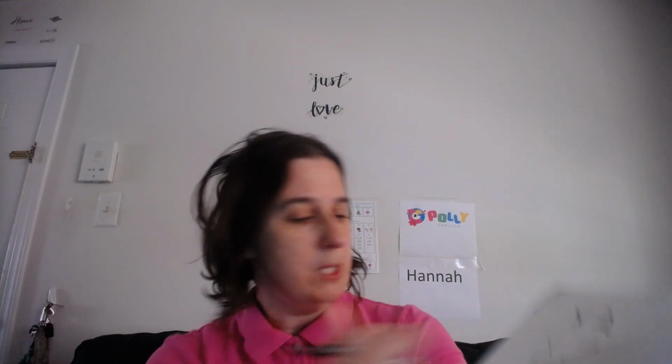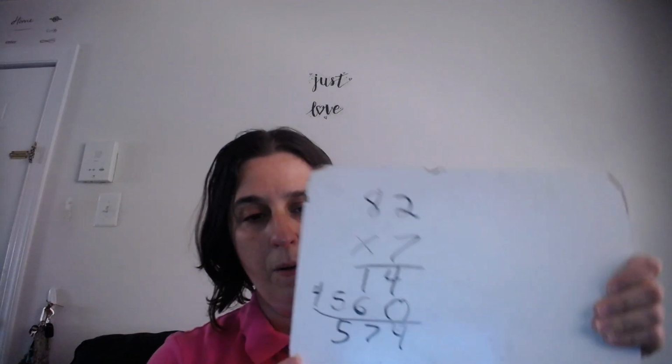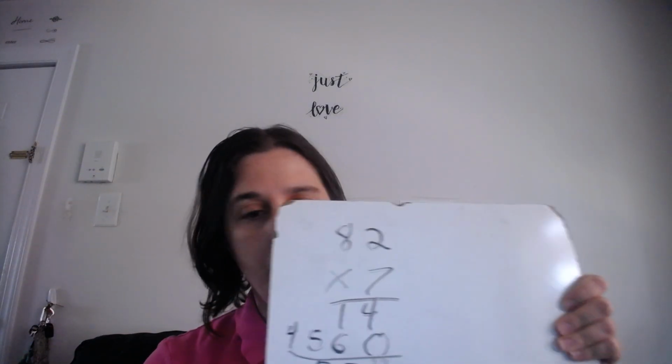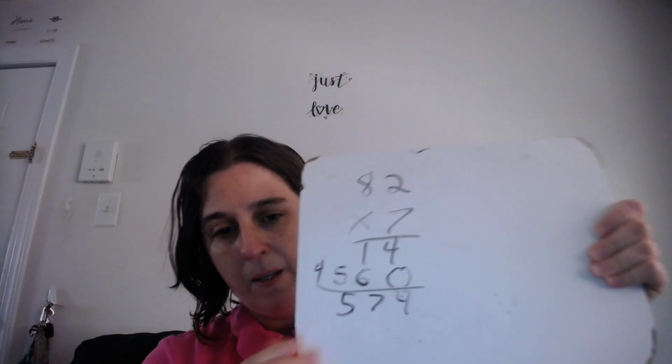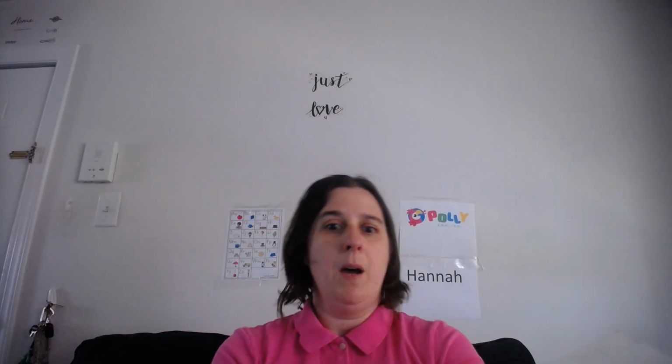And then I'm going to add straight down to get 574. So you're just doing one place value at a time, and then you're adding straight down. It's similar to area model method. We're just not drawing the rectangle, and in this method, we have to do it in a certain order. Whereas with the area model method, we can kind of pick which order we want to do it in.